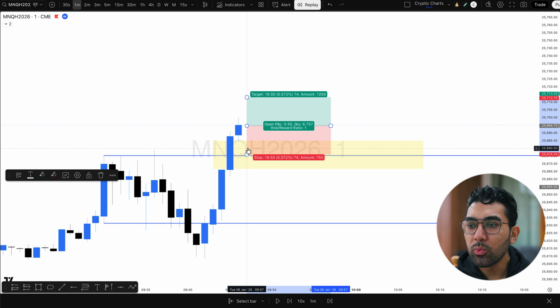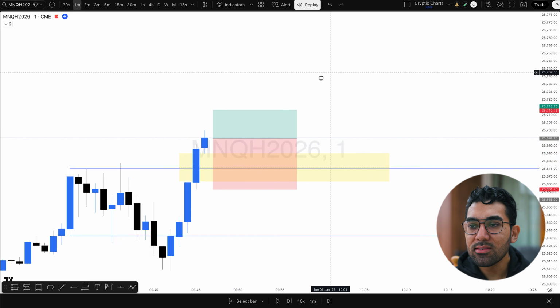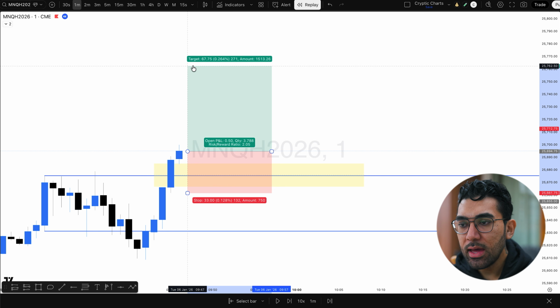Again, it doesn't matter if we lost the first one. It does not matter. We're just going to try again a second time. You're not going to win every single day. That's part of the game, right? This model has a great win rate, but you're not trying to make it or break it in one day. Nobody's going to make it in this game in a single day, right? So you have to be realistic. You are going to lose, and that's okay. We're going to go ahead and take a second attempt here.